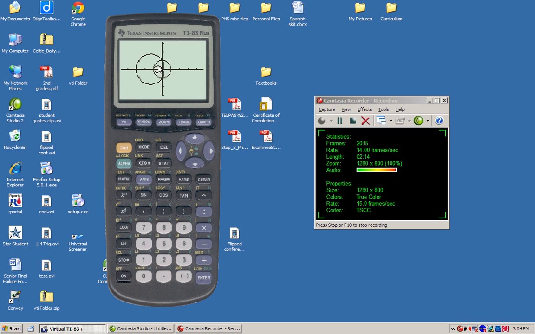Now it looks like your two equations also meet here and right here at the origin, or since we're in polar, this is the pole right here. Okay, so when they graphed, they met up here and down here. They did not meet at this point, and they did not meet at the pole. Okay, so they met at these two sections right here.